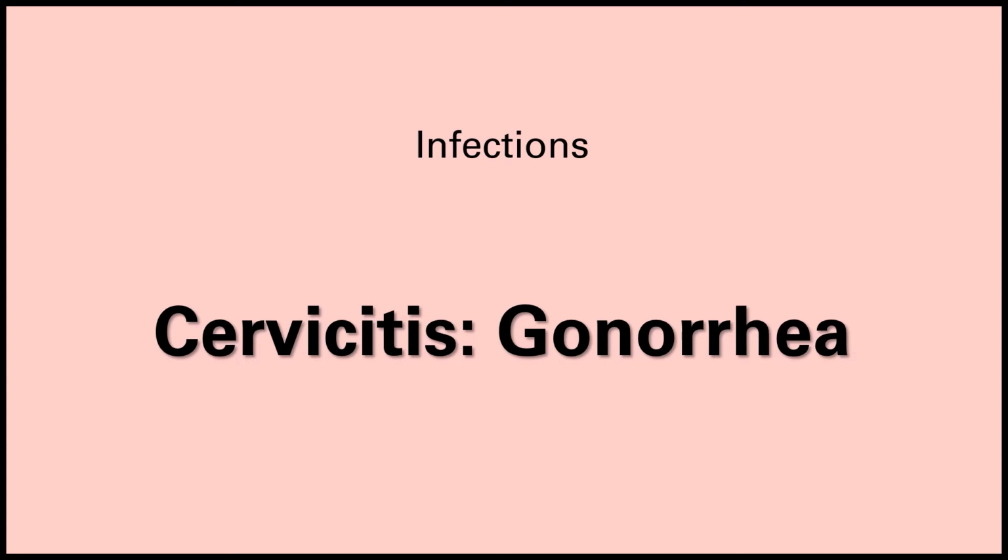Diagnosis is made by nucleic acid amplification test, and treatment for gonorrhea is ceftriaxone as a one-time intramuscular injection. Because rates of co-infection with chlamydia are so high, about 30 to 40%, patients with gonorrhea need to be tested for chlamydia as well. Additionally, with both chlamydia and gonorrhea, their partners need to be treated and the patient should refrain from sex until the infection is cleared.